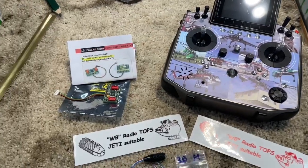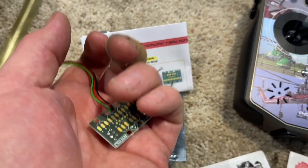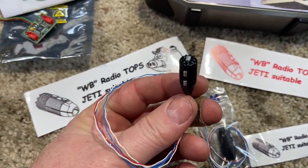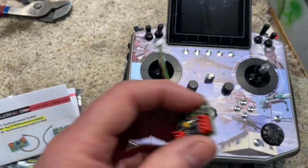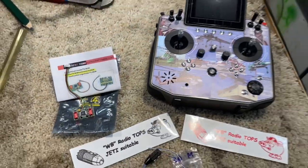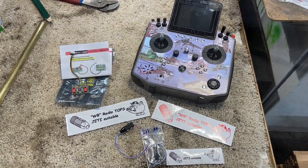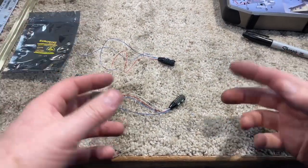Jetty loves you. So I had to get an extension module so that I can solder all the wires, because there are five wires and three switches in this. This gets plugged into the radio and we solder onto that. This is gonna be cool, but oh my god, I'm soldering inside my damn Jetty.